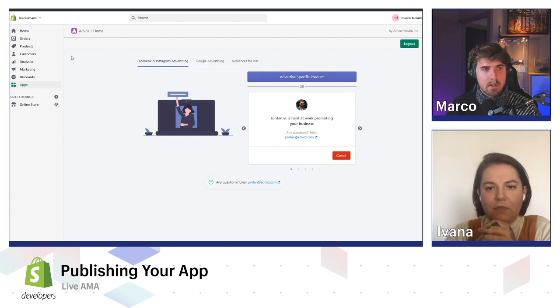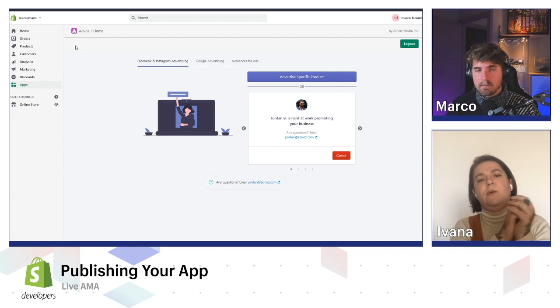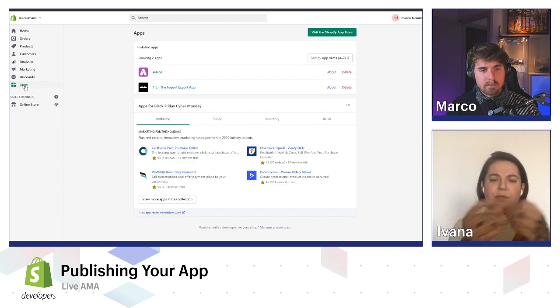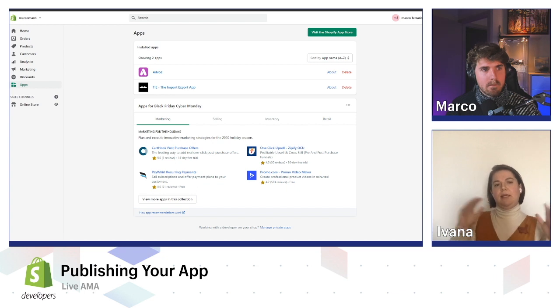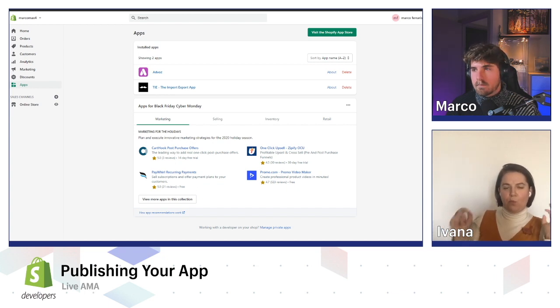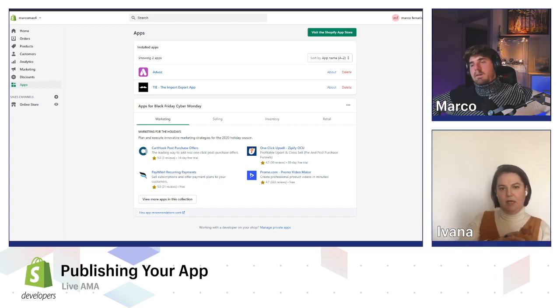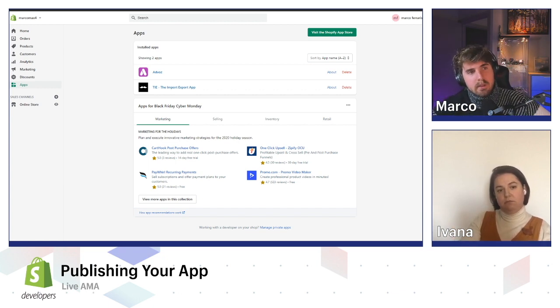Cool. So I dig this app. I want to see that other app. Yeah, let's go. I dig this app too. I like Advoz. It's taken something really complex like ads and made it really simple and condensed. I actually see this working for partners as well. Yeah, that's a really good point. It's a good thing to think about.